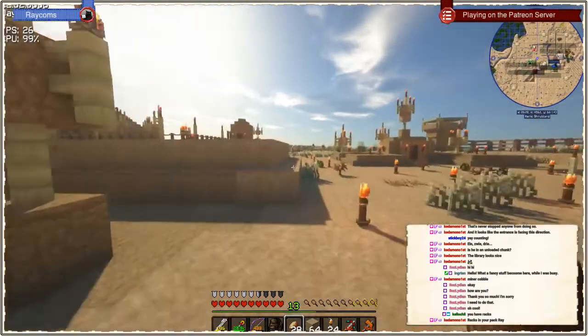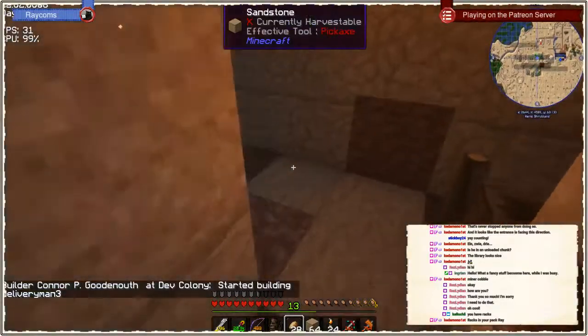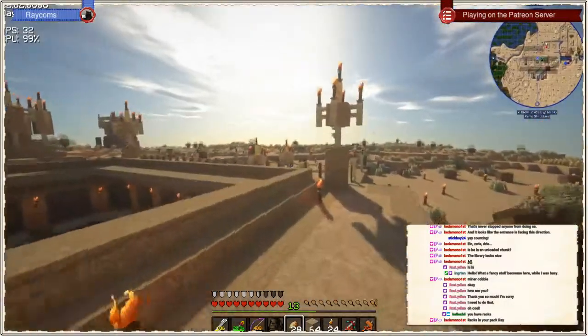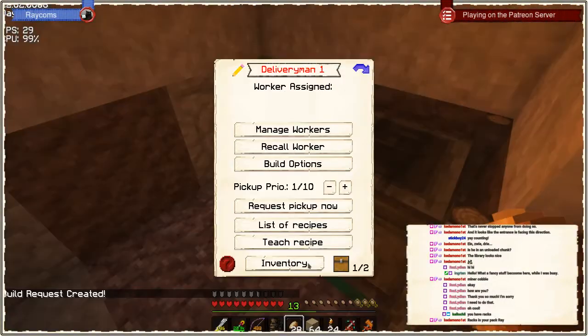I got the next delivery man hut placed, and start on the other delivery man 3. Nice. So we got two delivery men here hired. I don't think it's time yet to hire the third one. I think we're not currently so needy of a third one. Although I'm going to upgrade this one here already.